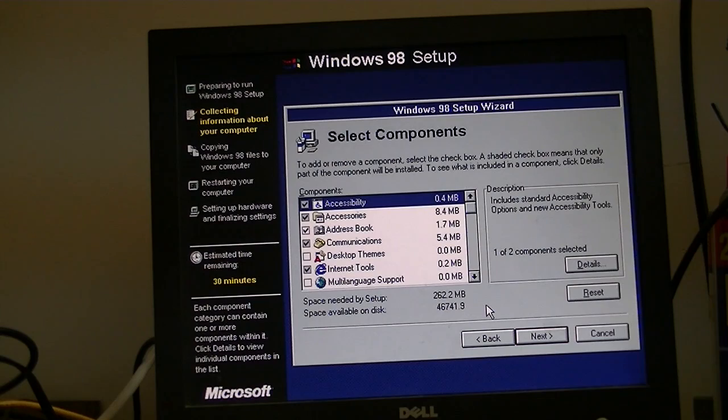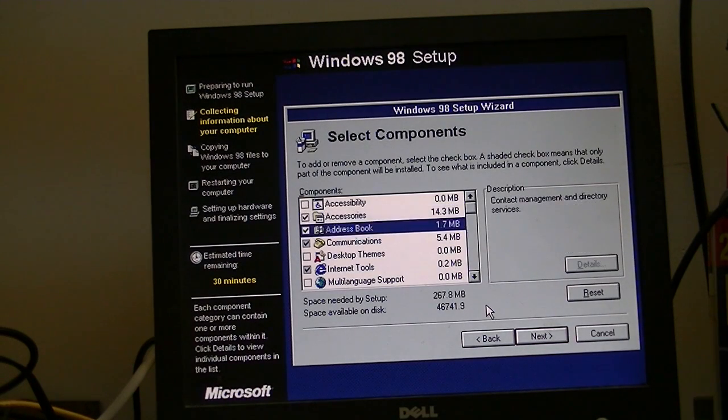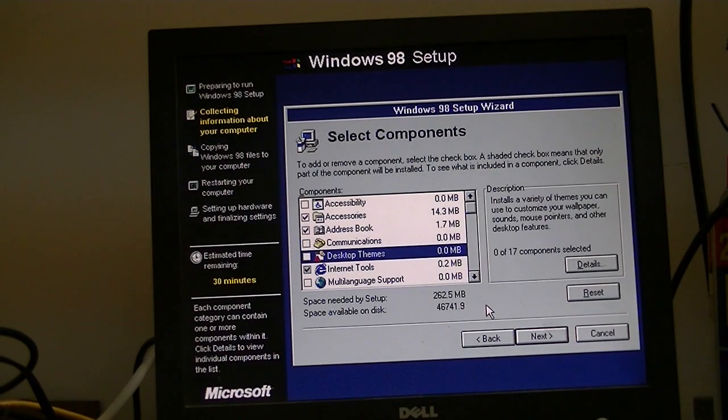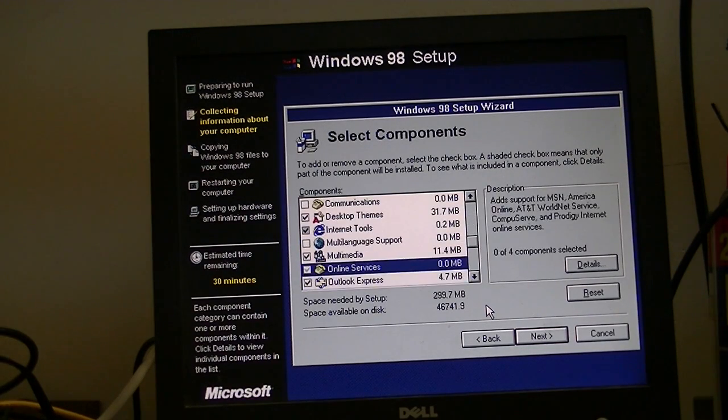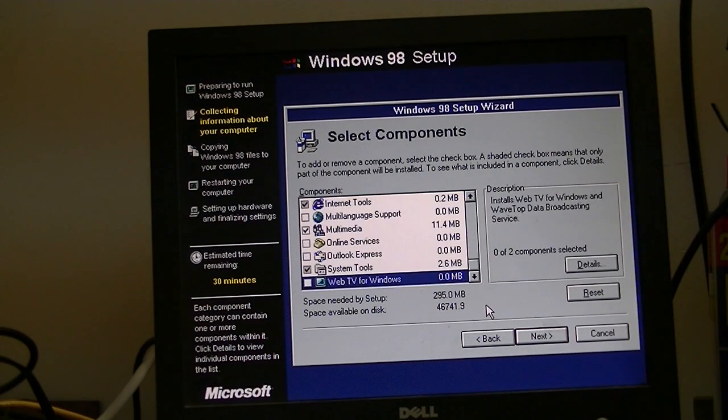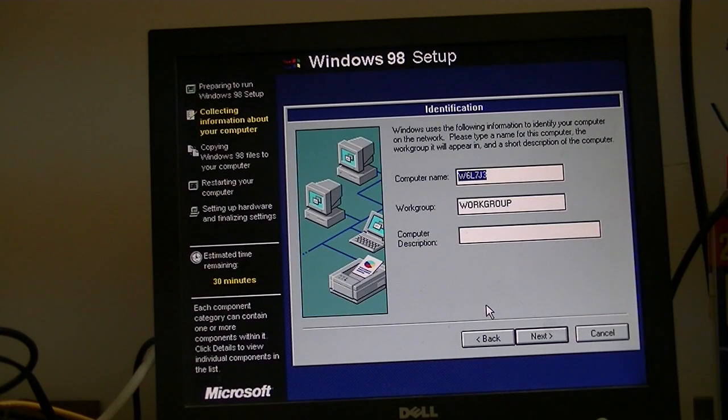Custom setup. Okay, we'll take out the accessibility, we'll get all the accessories, no communications, all desktop themes, all multimedia, no online services, no Outlook Express, all system tools, and definitely no web TV for Windows, because even back in like 1999 it never worked. Then we'll give the computer a name, Dell 2350-98.